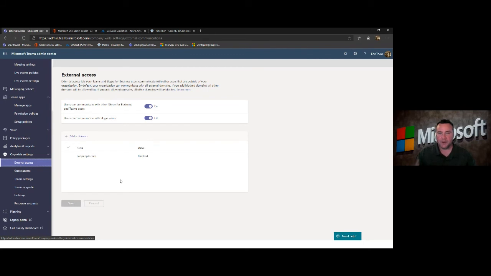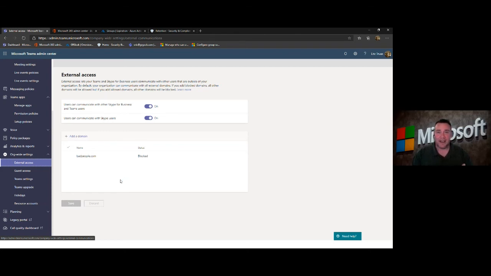That's great. But the nuance I want to communicate to you is when you add a domain. If I add a domain to the blocked list, that says by inference that all other domains are allowed. Okay, that makes sense. But the reverse is also true. If I turn this feature on, which gives me an open federation, and then I add a domain to the allowed list, all other domains are now blocked. And that's an important thing to remember, that you're not explicitly allowing a domain, you're allowing that domain and turning all other domains off. It's important to be aware of that because it could lead to a couple of issues when users are trying to communicate with outside entities.